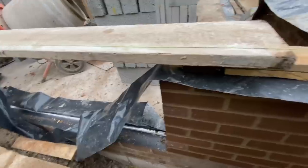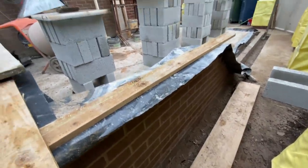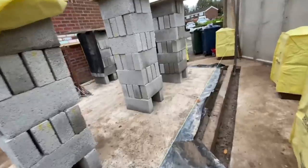There we go. I've got 8 on this end, either side of the door. And a big long rack out there. That's going to come up because we're going for about 19 courses. That means we could square this up and drop it back. So we're all loaded out.